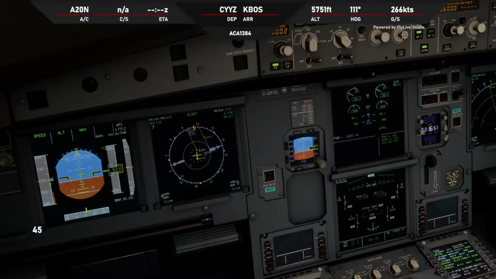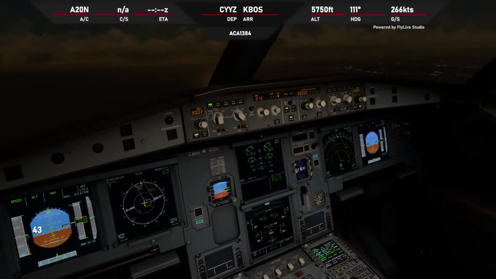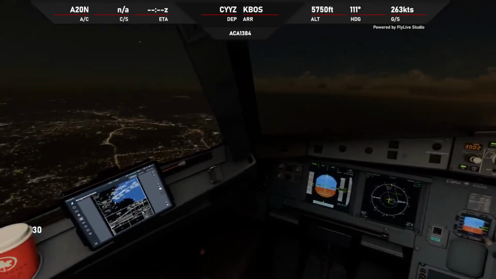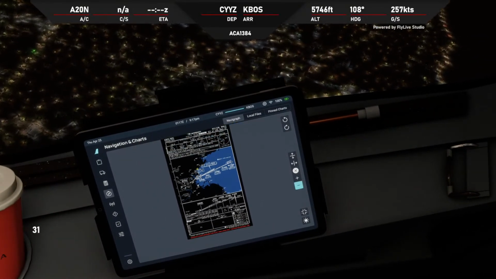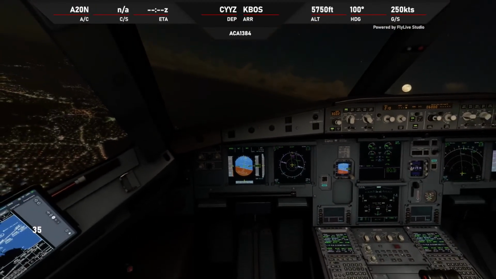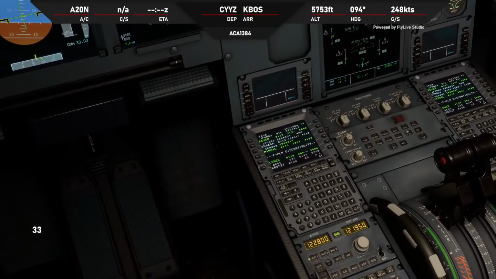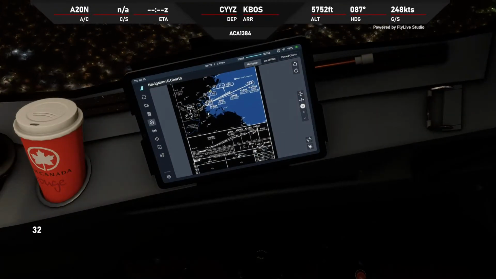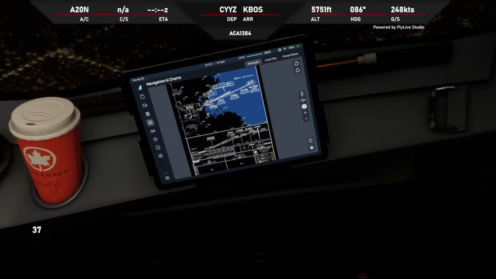Okay. Getting very close now. Let's go ahead and slow down to 210 to meet the speed restriction on this next waypoint. You can see our plane right there. Let's not do that. And see right here at this waypoint, we get a manual and then we get this discontinuity. So we'll be able to direct ourselves around. There's Loner, the waypoint right there that we just saw. We gotta be at 3,000 at that, but I'll probably be a little bit below that.